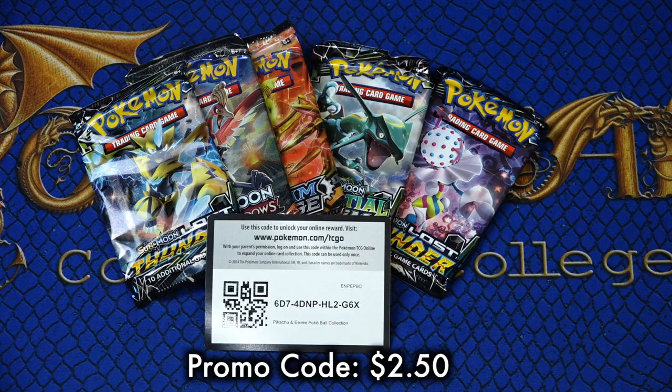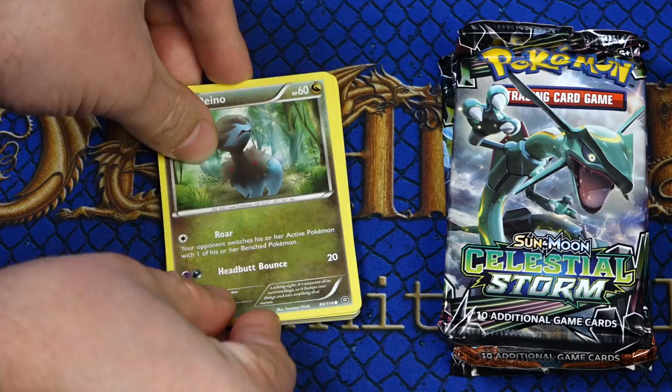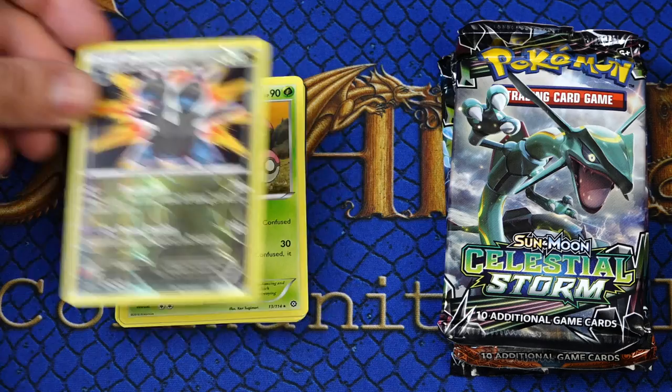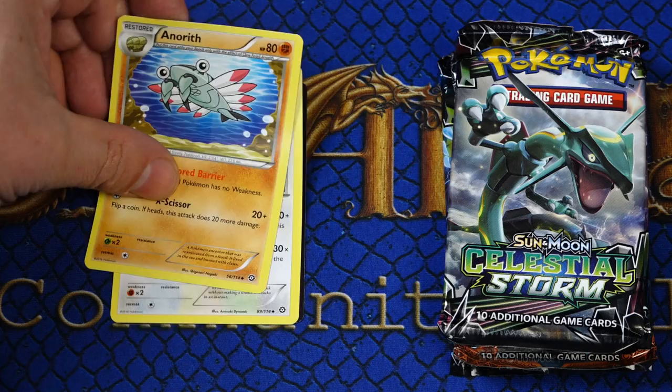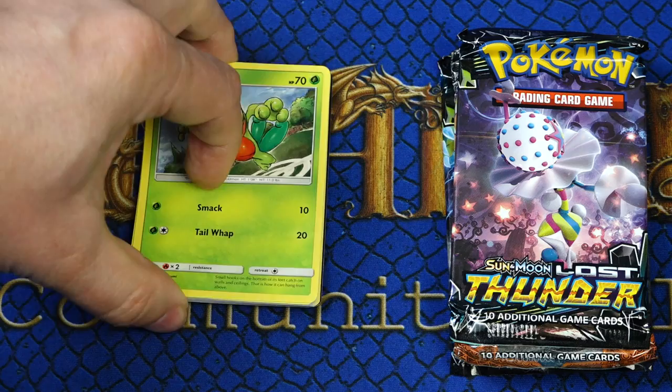So are the remaining five packs, the deck box, and the figurine worth it? Packs and collections such as this are currently nothing new. Selection is always important, and obviously the inclusion of Steam Siege is very disappointing for anyone still building standard collections. But packs are packs, and we can still assign a value of four dollars each, or even if we choose to open these, one dollar each for the online codes. People who don't play online can sell the codes off for a buck or two to recoup cost, and those that only play online can still see reason too.